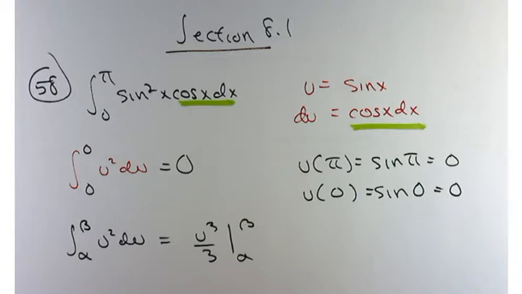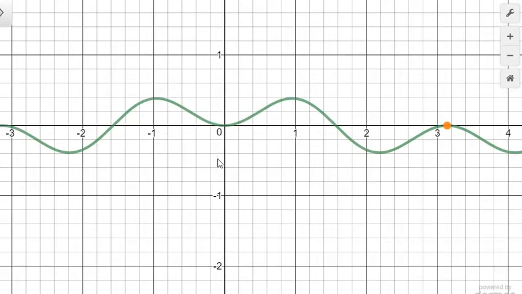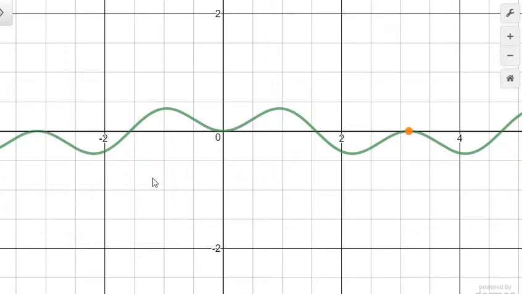That would be an even function. But we didn't integrate it over a symmetric interval. So that's why we're not using any of those results that we used last time. But if we look back here, let me zoom out a little bit. You can see that the function's a mirror image of itself around the y-axis. So if you were to fold things across the line x equals 0, the function would land on itself.